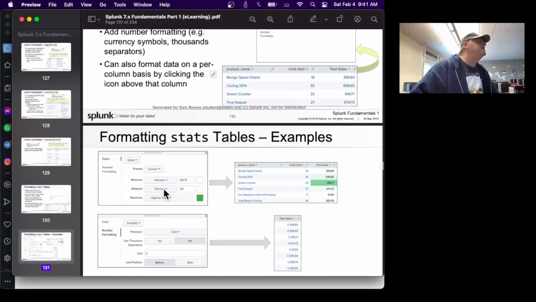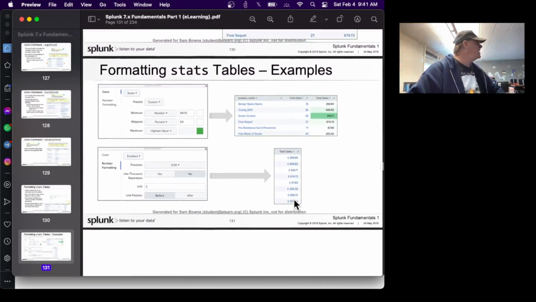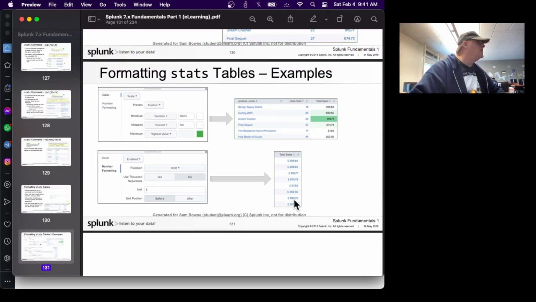So you can take something and go into the menu and make it show up with like highlighting values that are above a certain value and adding all sorts of pretty formats to it. Although realistically, I think you'd do a lot better off to move it into something like Excel to add the beautifying stuff. But you can do some of this inside Splunk.